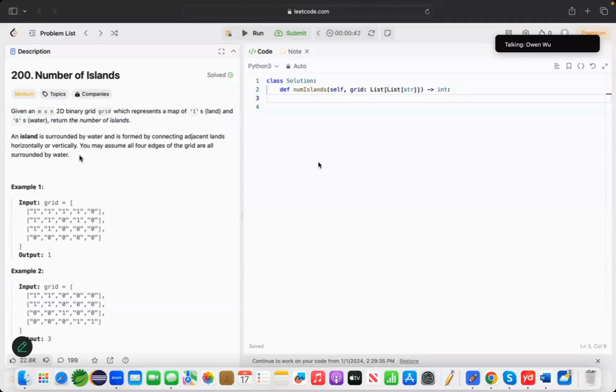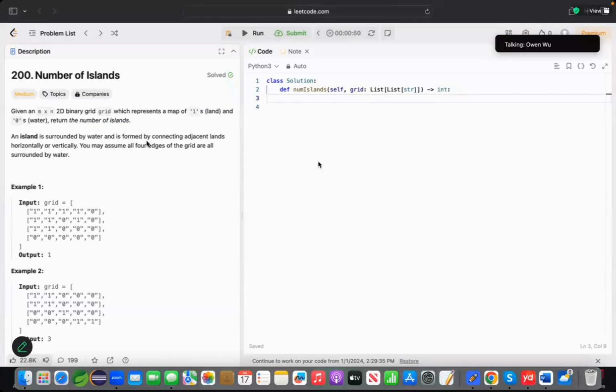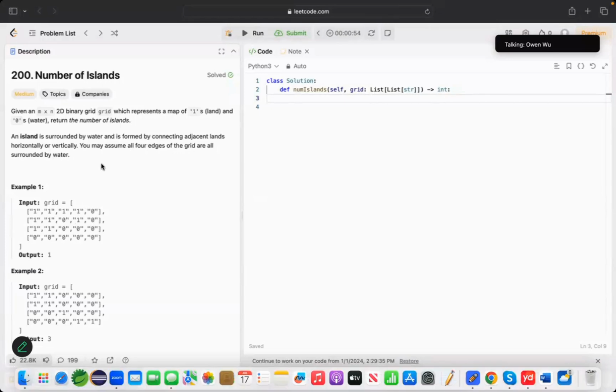An island is surrounded by water, aka zeros, and is formed by connecting adjacent lands horizontally or vertically. You may assume all four edges of the grid are surrounded by water. So what this means is that if we can visit the same cell, a 1 as a string, land, horizontally or vertically, we don't want to double count the island.